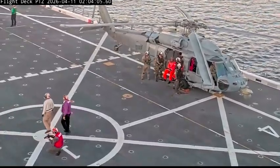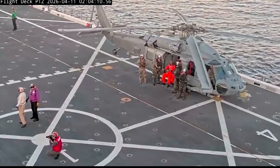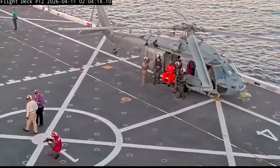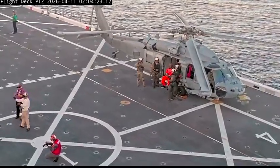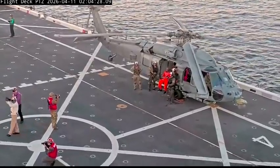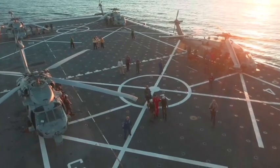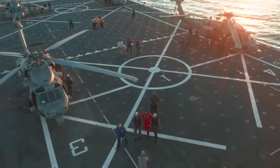All right, and now here we see pilot Victor Glover and mission specialist Christina Koch sitting on the edge of one of the helicopters, looking in great spirits. That familiar smile and laugh from Victor, I can see it from here. Christina, I'm sure, feeling the same way, just blocked a little bit by our camera here, but we'll see her here shortly. And here we go. We're seeing Jeremy walking, waving across the flight deck, now on his way to the medical bay.